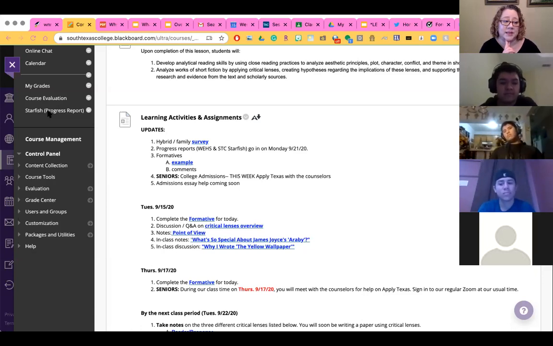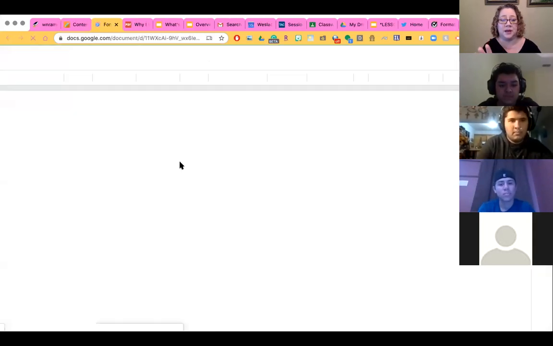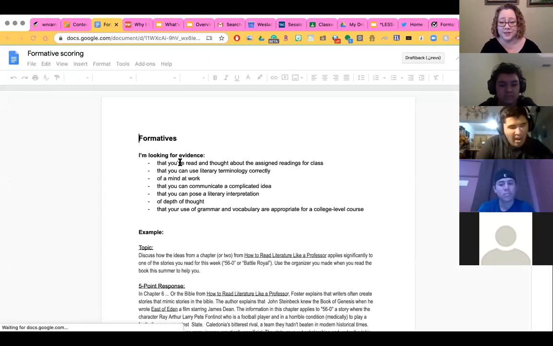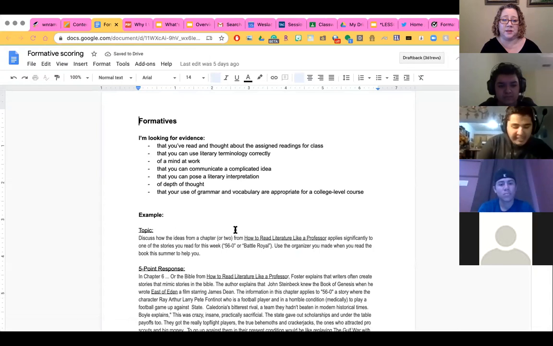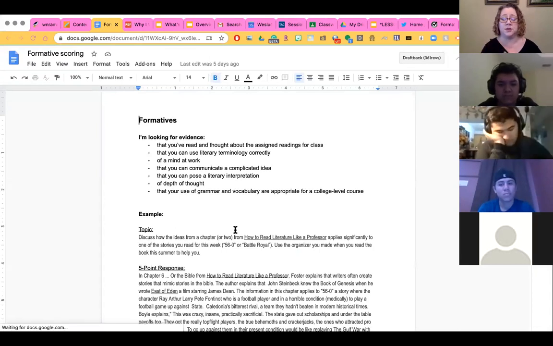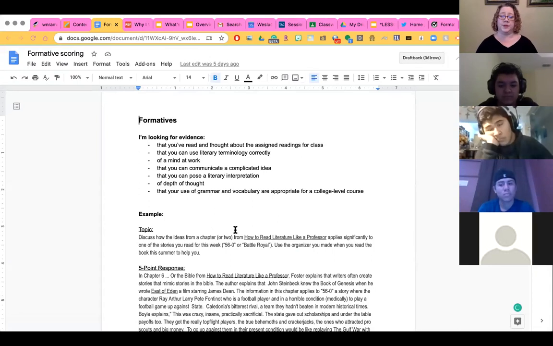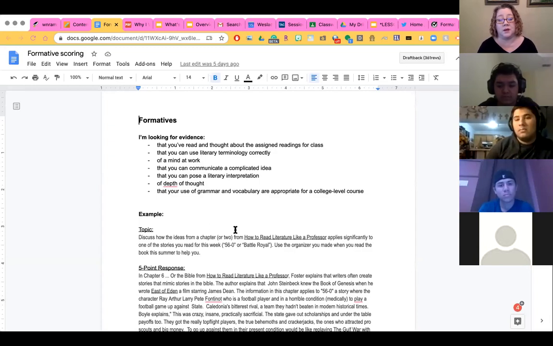The way that I'm checking to see how you're doing with your reading and how you're understanding the literature is through formatives. So I put this example up for Thursday and Friday in the formative itself so that you would see it. But it occurred to me that maybe I should outline, not just orally, but also on paper, what it is I'm looking for in those formatives. They're worth 5 points. You can think of a 5 as 100, right? And some people, I think, are not convincing me that they're doing their reading assignment. It is never going to happen in this class that you come in and I explain the reading assignment to you. That is not what happens in here.